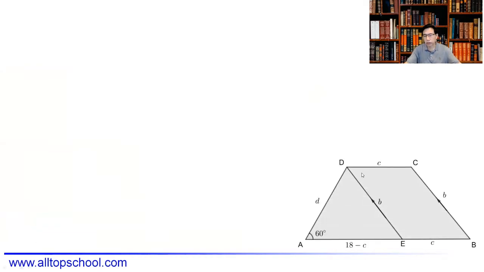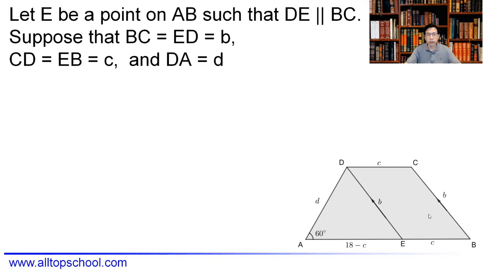Generally, we're going to cut the trapezoid into two shapes. One is a triangle, the other is a parallelogram, unless this is an isosceles trapezoid, meaning the two legs are equal. In that case we do it differently: we drop perpendicular lines from the top two corners to the base. But for the general trapezoid, we draw a parallel line to one of the legs. So we're going to follow this general strategy.